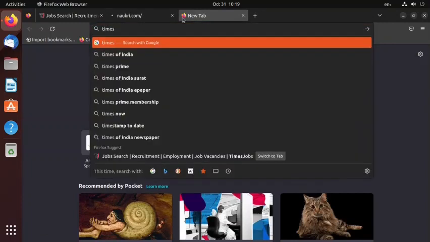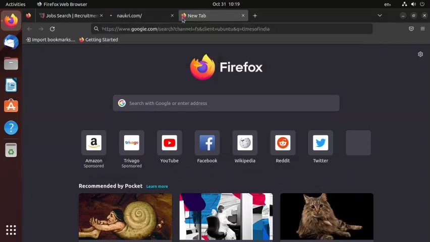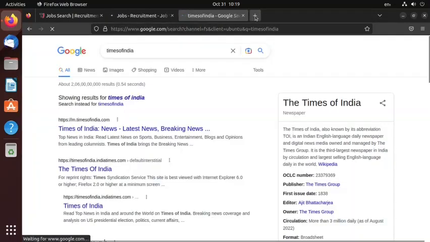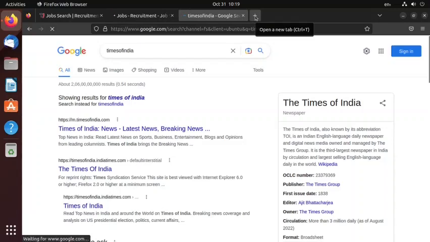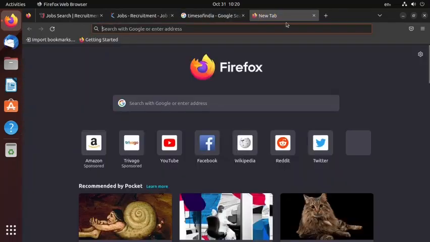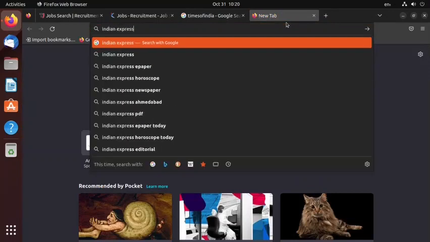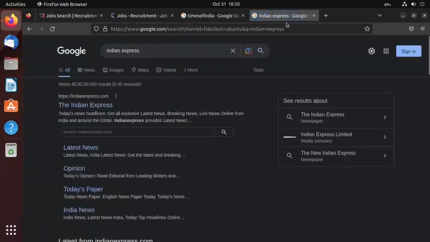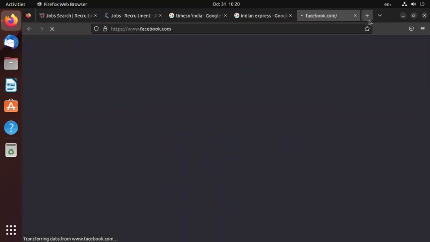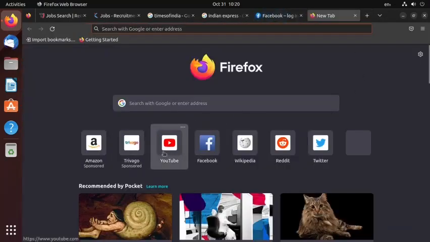I will try to open around 10 tabs. Let us see if Mozilla Firefox is able to match the performance, and able to properly render the web pages in time. I think right now it is working quite fine. Immediately the web pages and everything is loaded. You can see the performance. It is not the best, but it is definitely improved from the last LTS version.